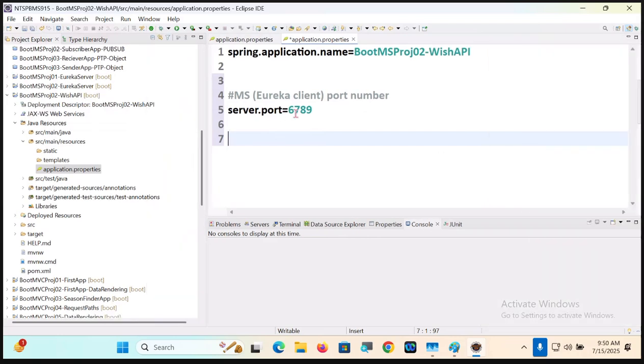Server port number, hash MS Eureka client. What is the port number? Server port number.